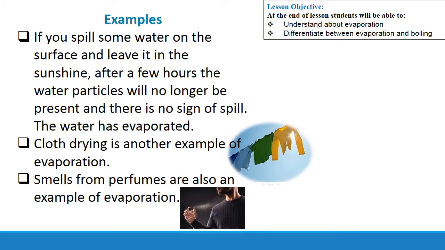The second example is cloth drying, which is another example of evaporation. Then what about perfumes? One of the best and simplest examples: the smell from perfumes is also an example of evaporation. If you know other examples, write them in the comment section below, so I can judge your previous knowledge and your extra knowledge.